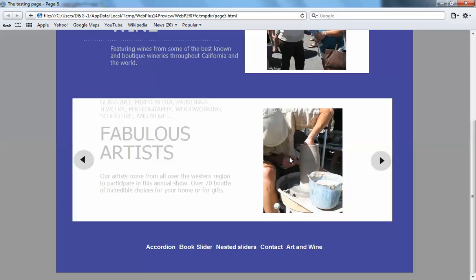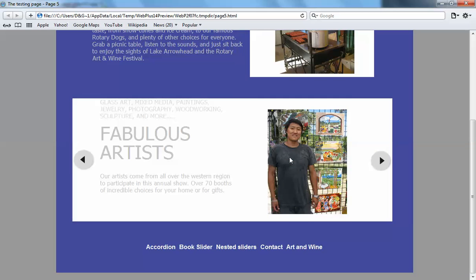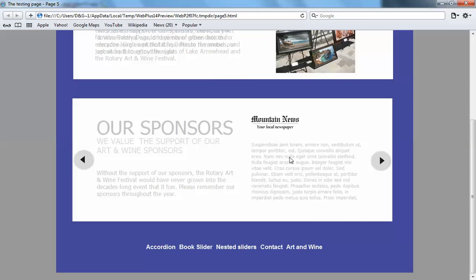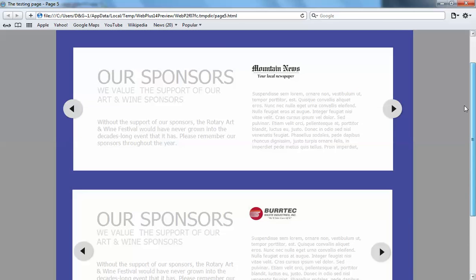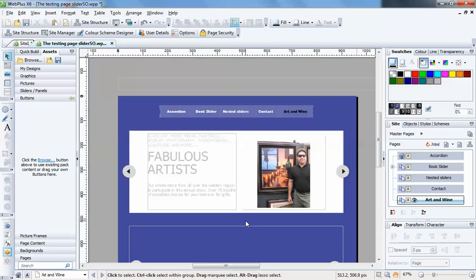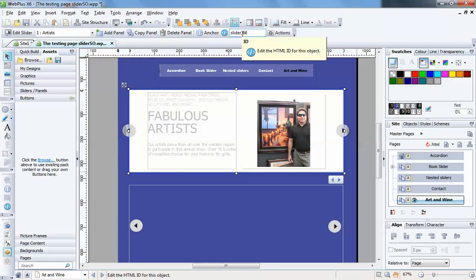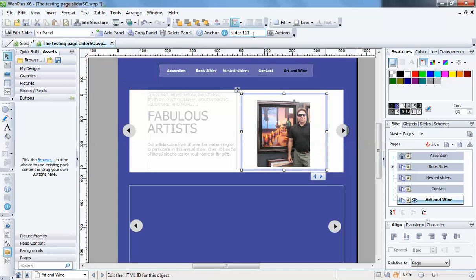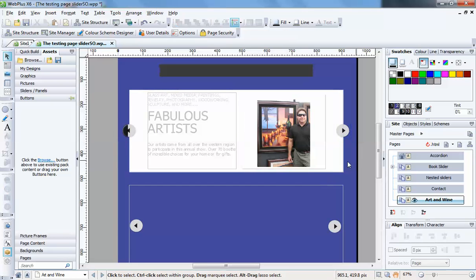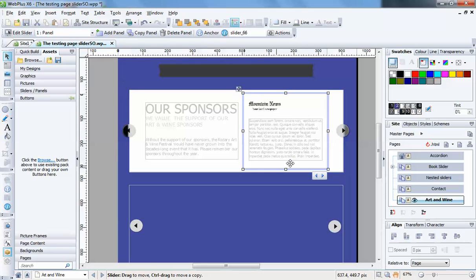But as I say, there's a problem with this top one because of the panel numbers. So when you do it, be careful. Slider 66, that's slider 111, yeah, that's the one that's causing the problem, because this slider has got a different sequence of movement than the main slider, but it's getting mixed up when it's published. You can see that's slider 66 and the main slider is 66. So just be careful when you make these sliders up.